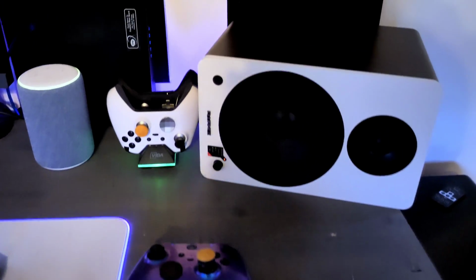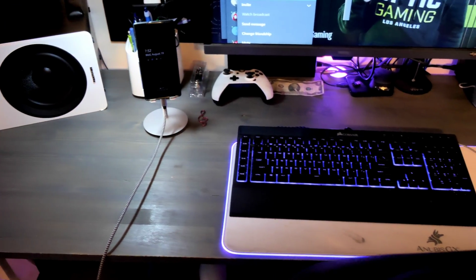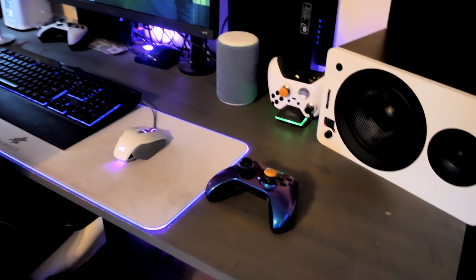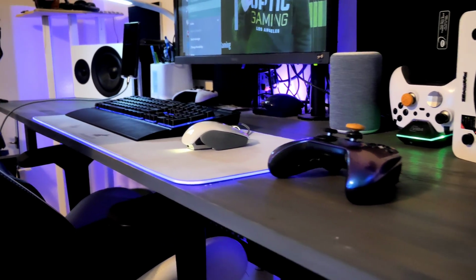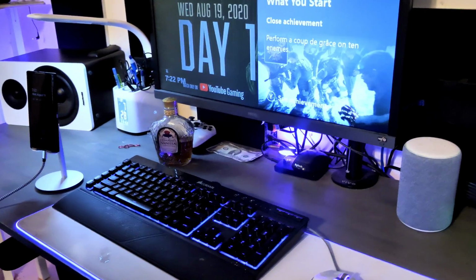Now my desk, this is like a, I don't know, 64 inch desk here that I personally made. I custom made it. Got some wood, sanded it down, and stained it. I stained it, I didn't paint it. And now I have a nice clean desk, big desk, narrow, and it's perfect for me. I left some of the natural wood color inside of it as well. Goes well with the white theme that I'm going for.